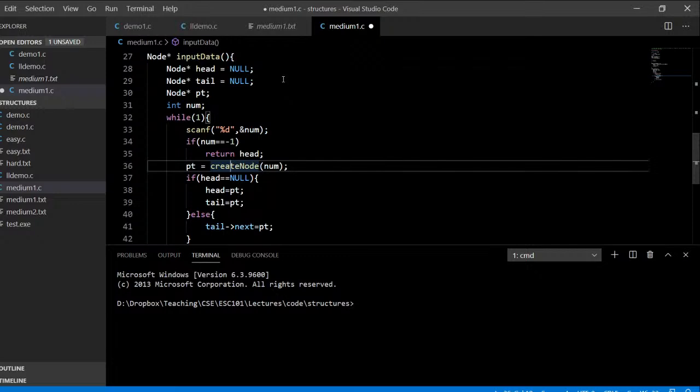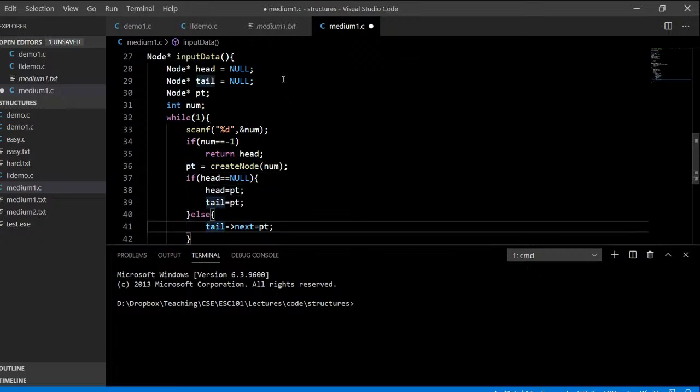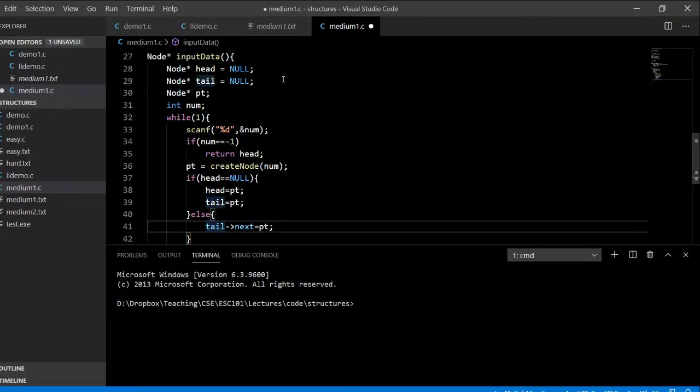For all subsequent points, what I'm doing is this data structure that I have made, the tail, the next field in this tail pointer is going to be set to the address of the current point.